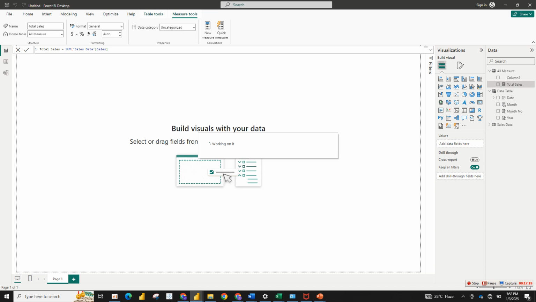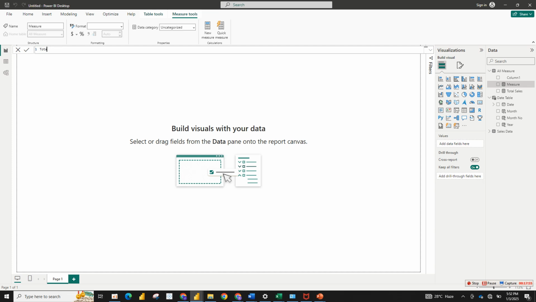Now I'm going to change this to currency format, then set it to zero decimal places. Then I'm going to click on New Measure again, and the next thing here will be my total profit.